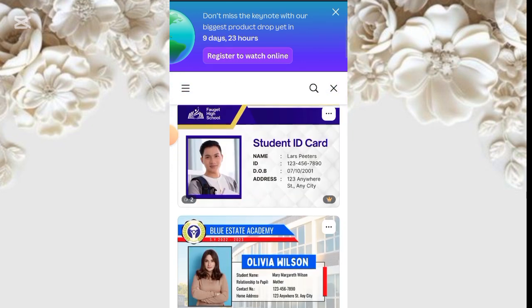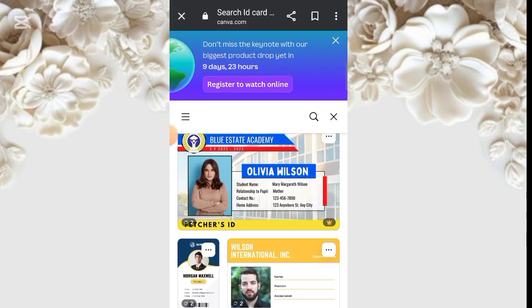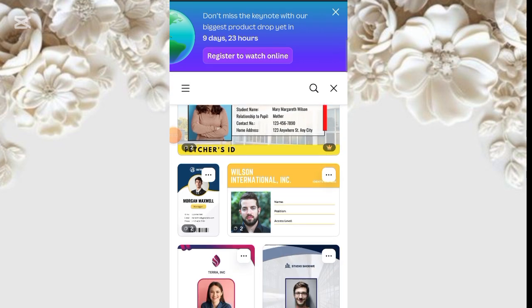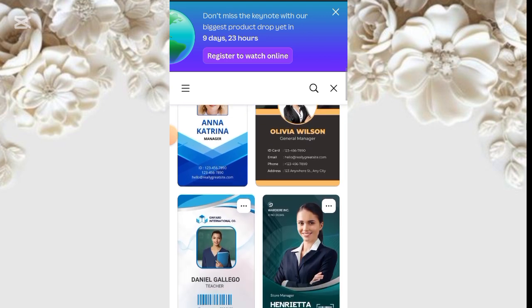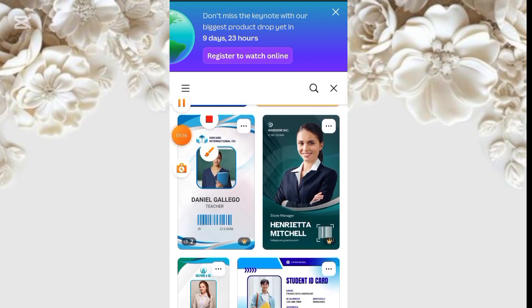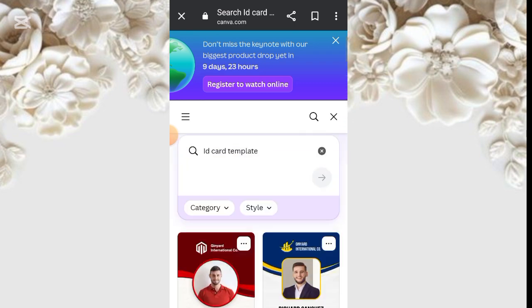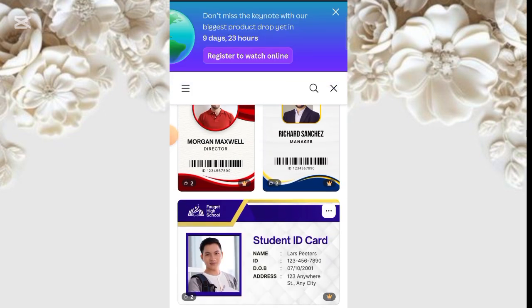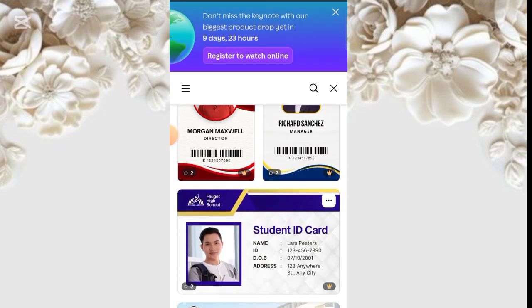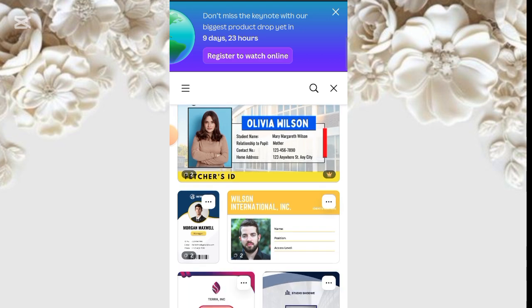If you scroll like this, these are different ID cards, and some of them, like this one that has the crown on it, the ones with the crown are pro. You need to be on Canva Pro to enjoy this. So all I will do is look for any free ID card template. Personally, I think this one is simple enough.